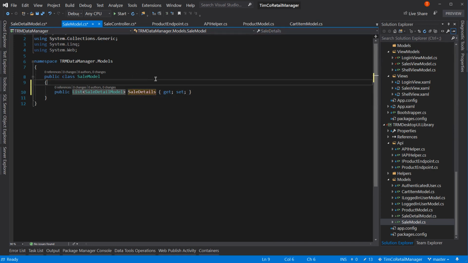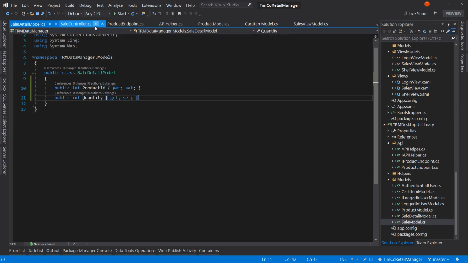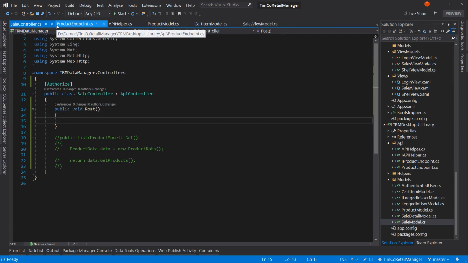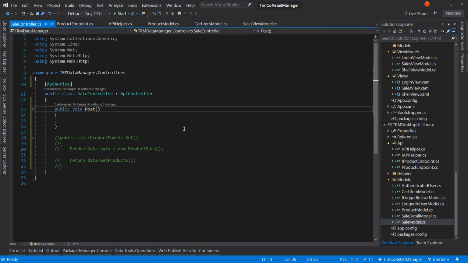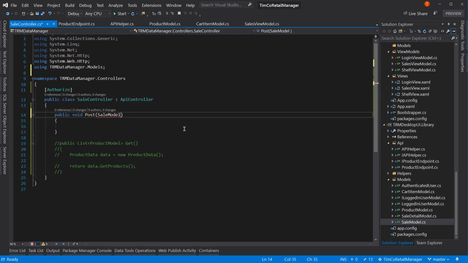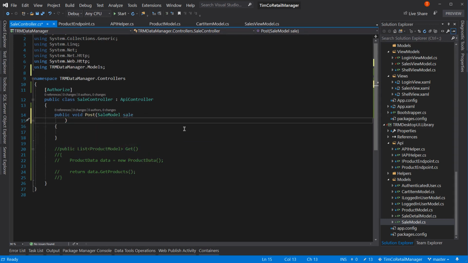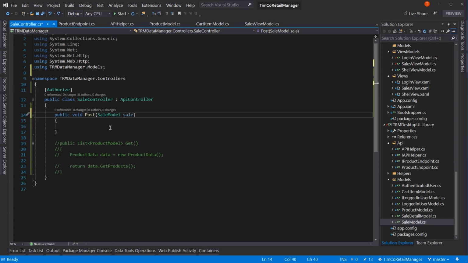Now in the other place, I initialized that list. Here, I am not going to initialize this list because I do want to know if it's null. This is one of those places where that change does take effect. I want to know if you're posting in a sale model and it comes through as null, that's a problem, and I want to make sure I know that so I can check for null.